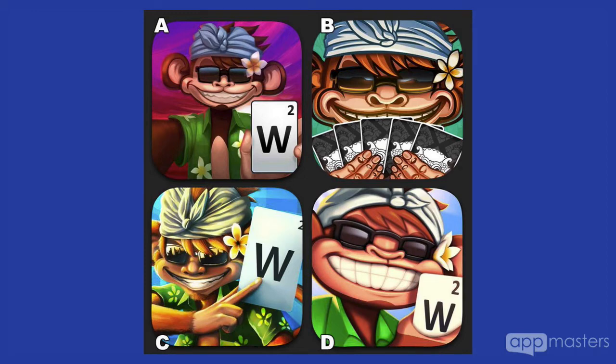It's called Bollified, and it is a mixture of solitaire and Scrabble, right? So you build words, but there's a solitaire type of feel to it. And the first time I saw it, the feedback I gave Jonas was, hey, it doesn't feel like a word game, because I think the monkey was really highlighted. I said, I think we have to do a better job of highlighting that this is actually a word game, because upon looking at this app icon, I have no idea, but the app itself is beautifully designed, right?